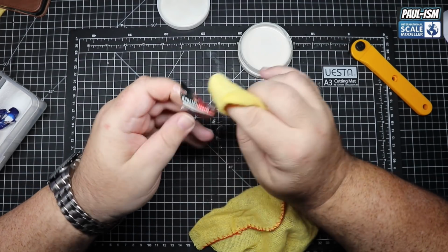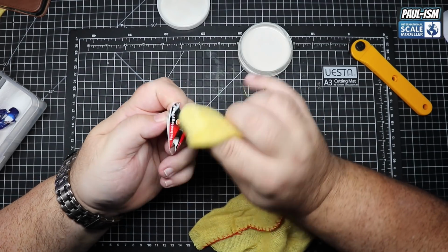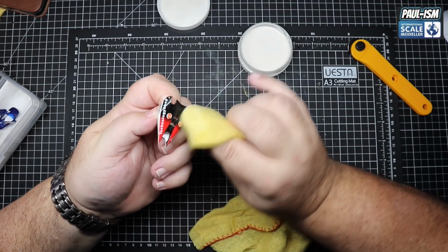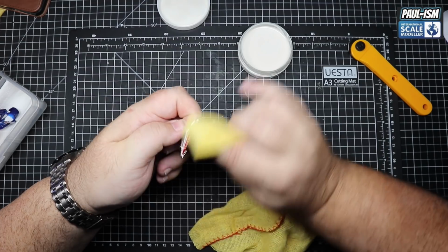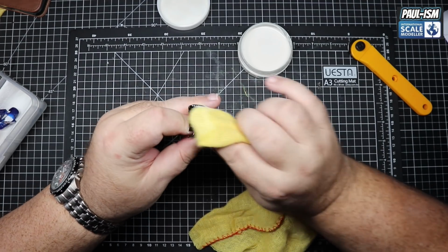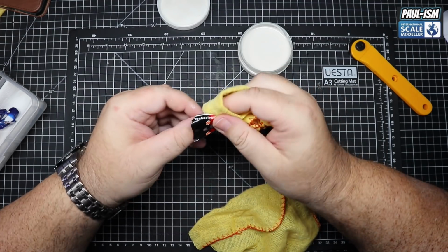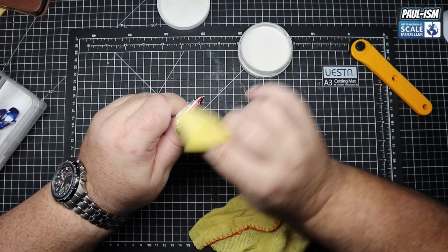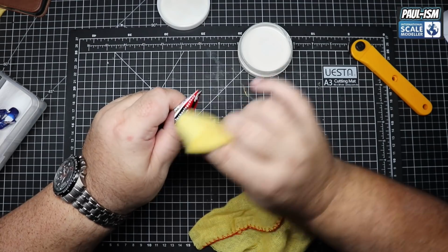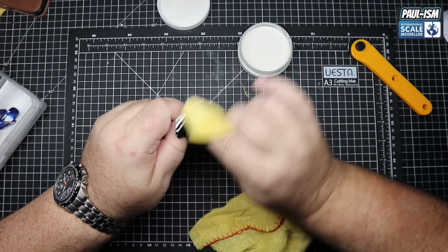So literally a light polish all over, even, being aware of the edges and where any decals end or start or the 2K is, just to make sure you don't grab it with the cloth, and just give it a nice even polish up all around to give it a nice sheen. So like I say, there is a polish, a compound, a wax and a liquid detail spray as well. Stay tuned for those. I'll speak about more of those in the future. But for now, you can just watch and see the results of it on this later on. So nice even polish all the way around.